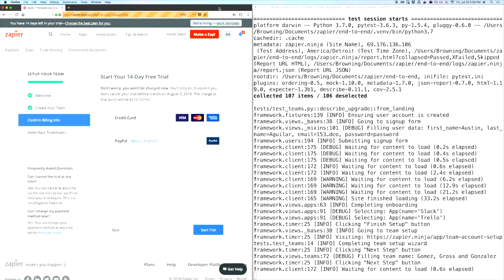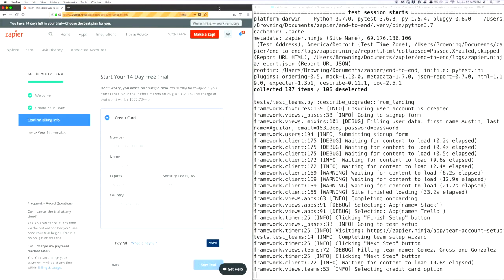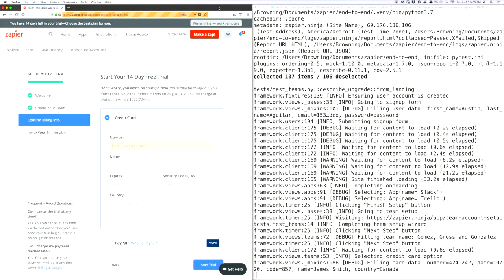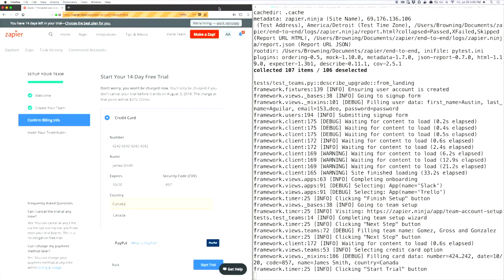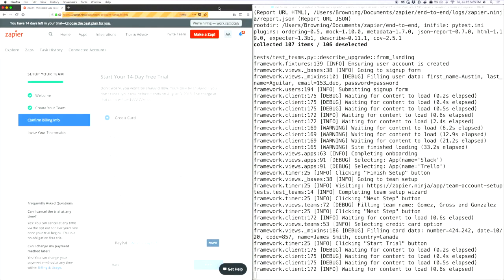And then we're going to pick credit card for this test. It's going to generate with Faker a test credit card that'll work on Stripe test credentials. It's actually processing the payment, it's just not actually going to cost anybody money. And then finish the setup wizard. And then you'll see on the right, it'll say passed in a second here. So that test passed. We run that all the time, before we deploy or after we deploy, on every new feature.